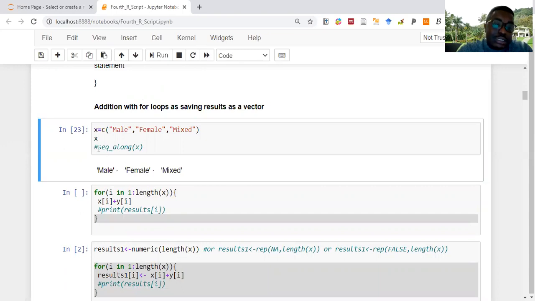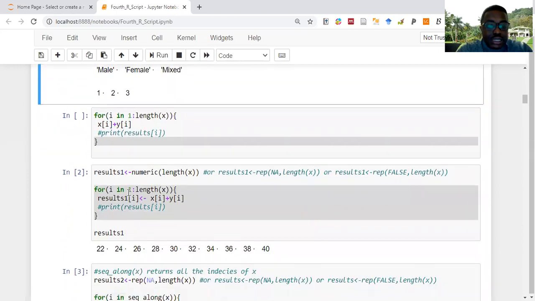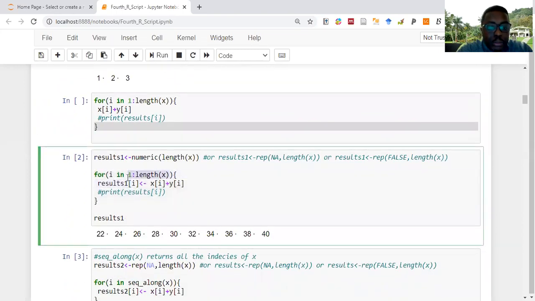So the very moment I type seq_along x, let's see what happens. It just returns the positions, and that's exactly what you need. So technically, I can just replace this one by seq_along x. So don't forget that.